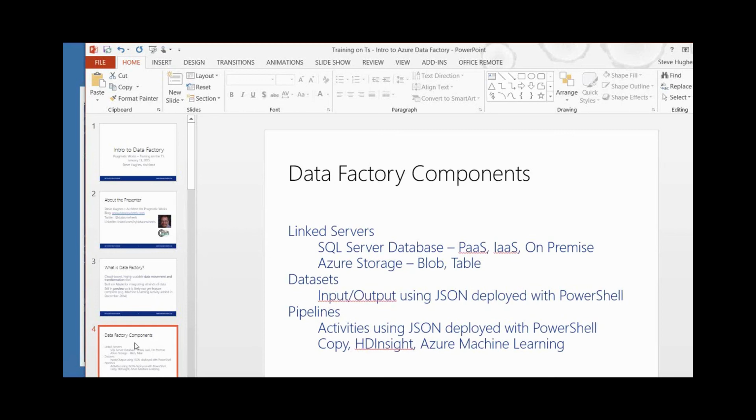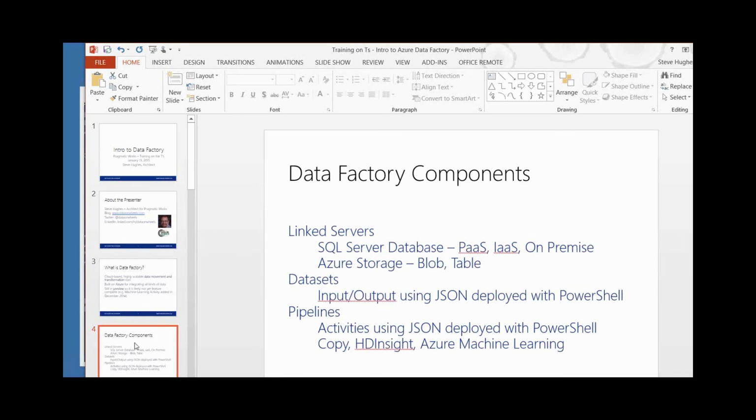So once you set up your linked servers, you're basically in a set of data sets that interact with these servers, and practically speaking, they are the same construction. Data set, and we'll look at how it's built, but for the most part, the data sets for input and output are built identically from an overall structure standpoint.